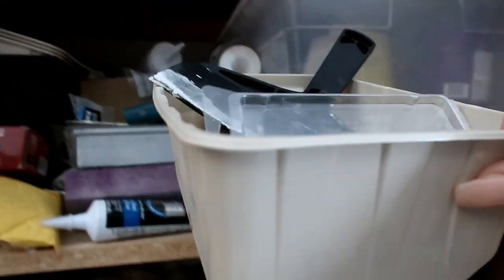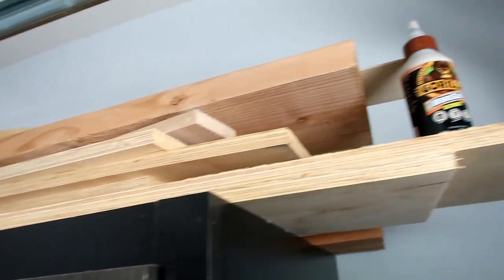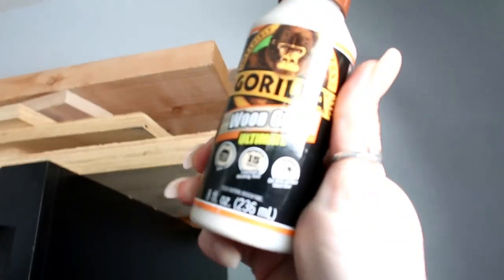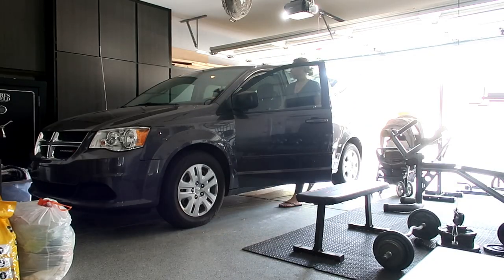I'm going to use some cabinet door and trim paint to paint the cabinets, and using a foam roller to do that, that works best for painting the cabinets, and then just going to use this Gorilla wood glue to adhere the panels on the side of the cabinets that are going to be showing.